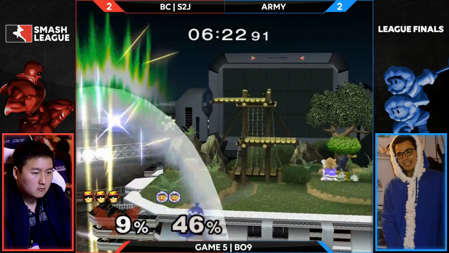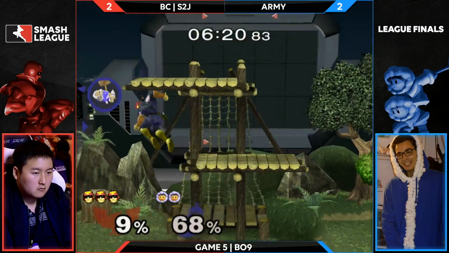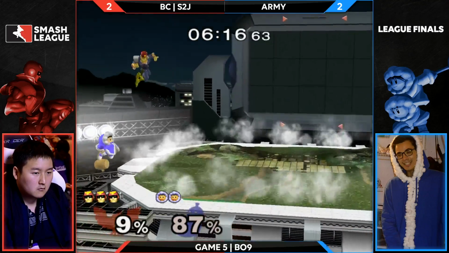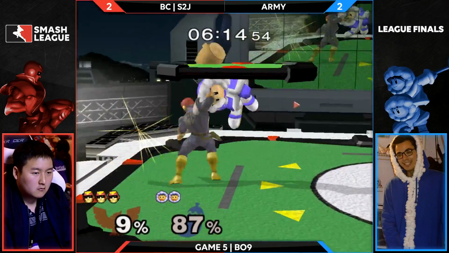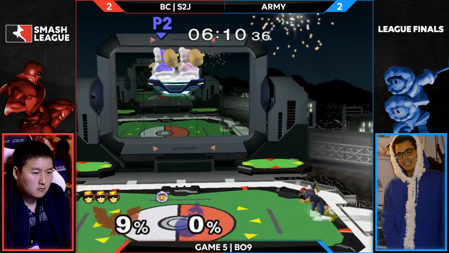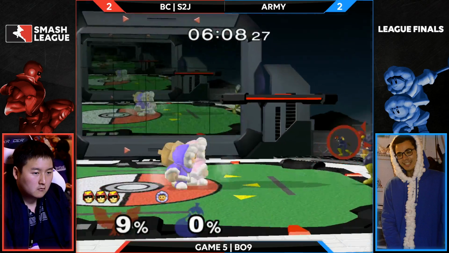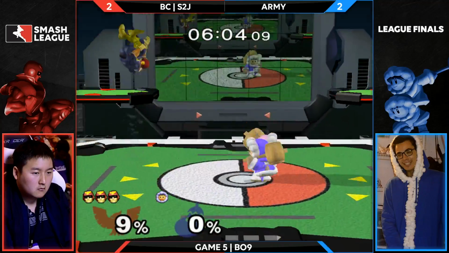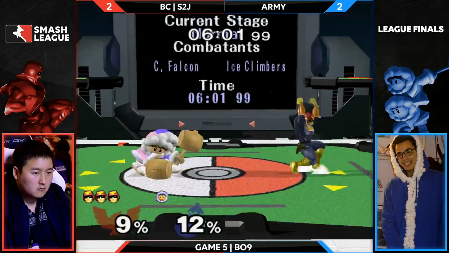Dynamic parts of the stage, typically anti-Ices. We used to see people counter pick like tech chasing Sheiks and Ices to like Rainbow Cruise and Poke Floats and stuff just to make that not happen anymore. Oof. And once again, wobbled. We've been in this situation with a 3-1 lead for S2J a few times. Army's only really managed to bring it back once. I don't know. We'll see.